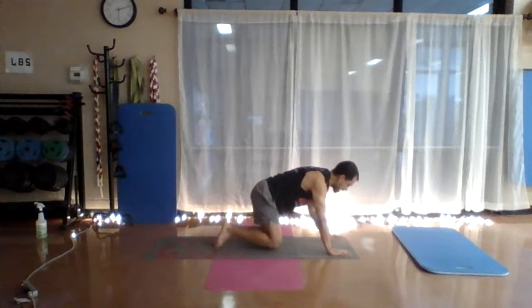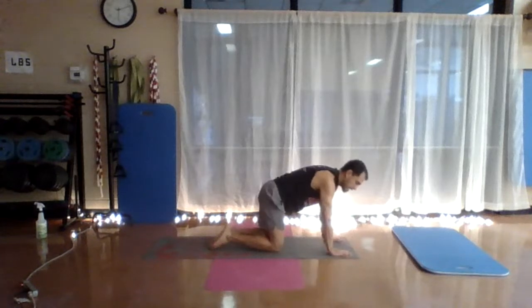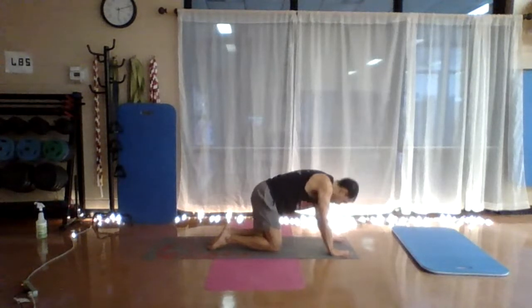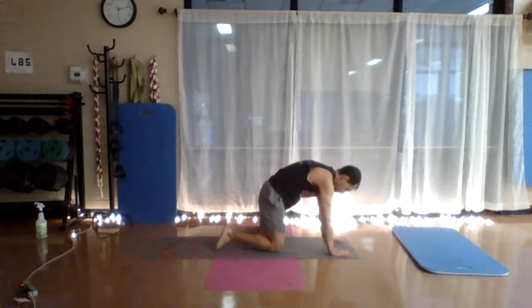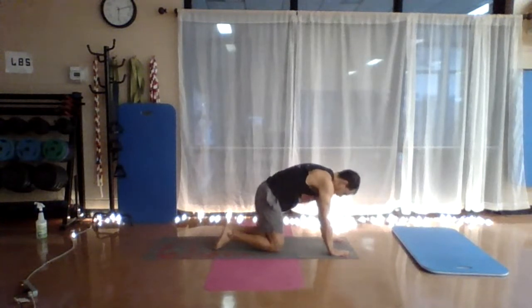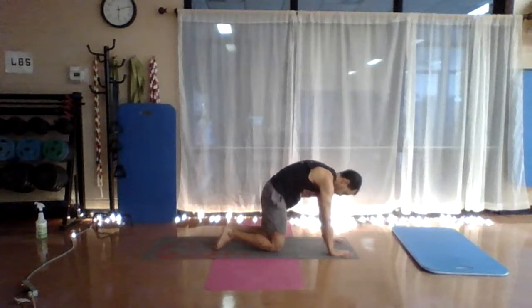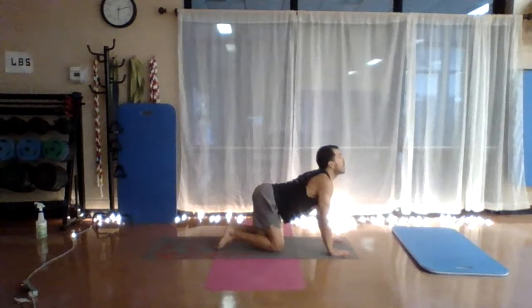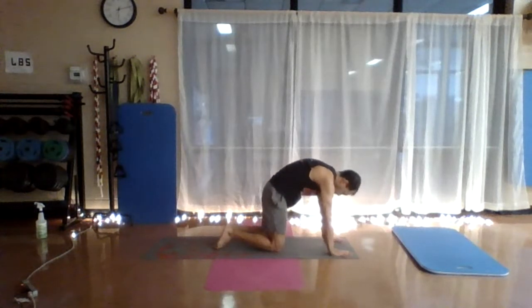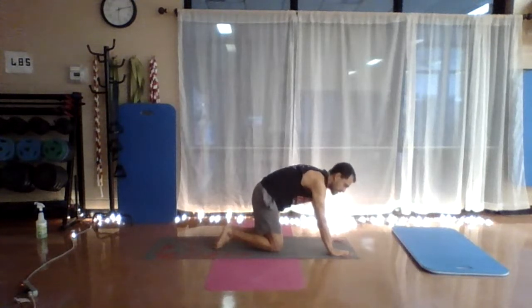Find your balance again, guys. Keeping your hands shoulder distance apart, and these hip distance apart. We're gonna go back to karate again 3 times, guys. Here we go. Inhale. Look up, exhale, chin to your chest, inhale. Look up, exhale, chin to your chest, inhale. Look up, exhale, chin to your chest. And slowly release, guys, keeping your hands shoulder distance apart, fingers wide open.